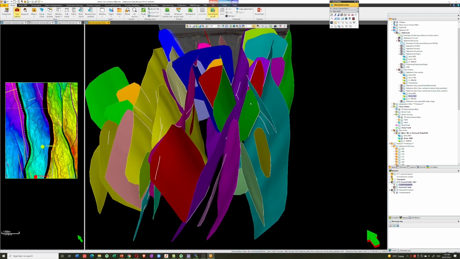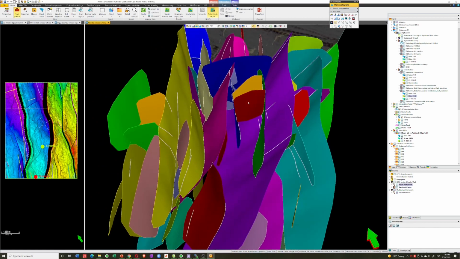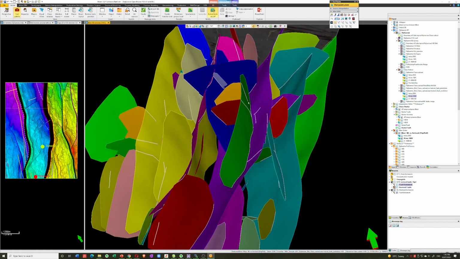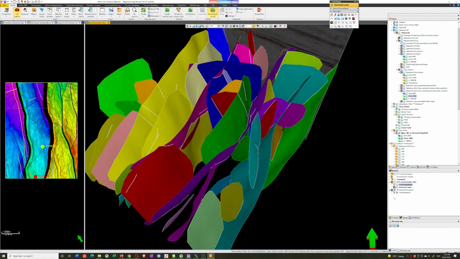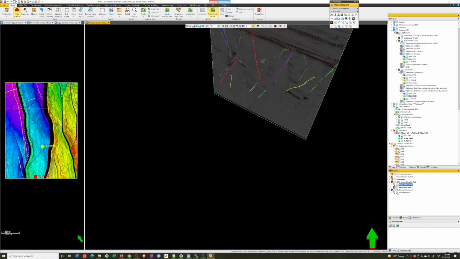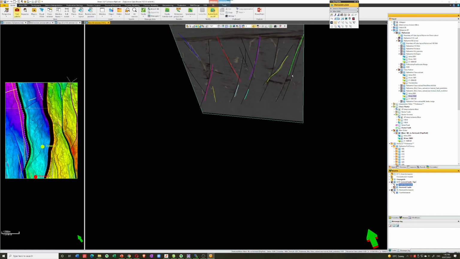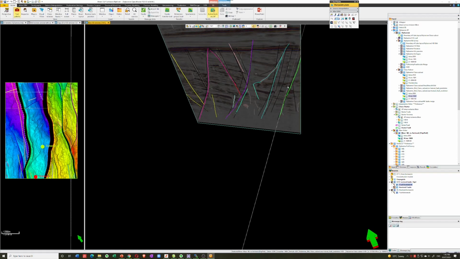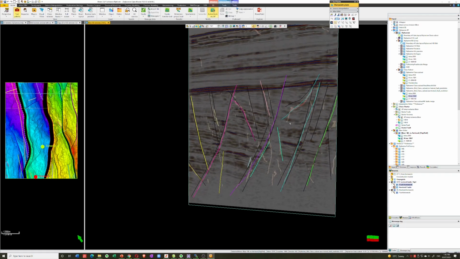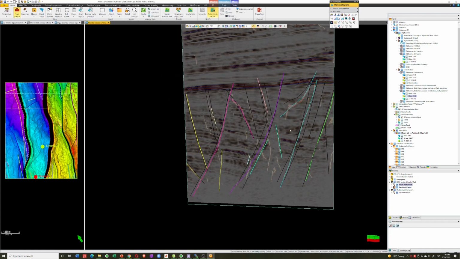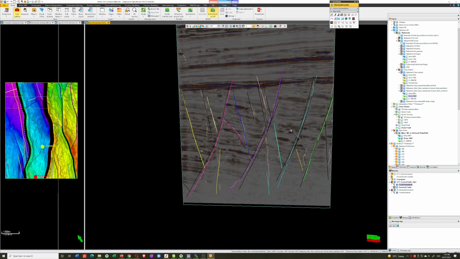The other thing I want to do is I want to compare the results of the machine learning with my structural framework that you saw at the beginning of the video. So let's turn that off, turn the blue button back on, and now you see why my structural framework was black before, so that we could compare it with the results of the machine learning. And now you can start to see that there are a few inconsistencies between the two.